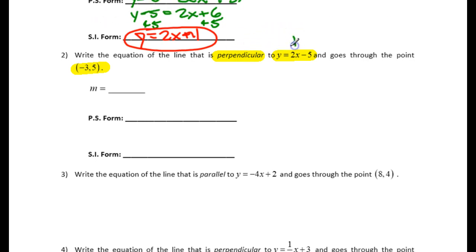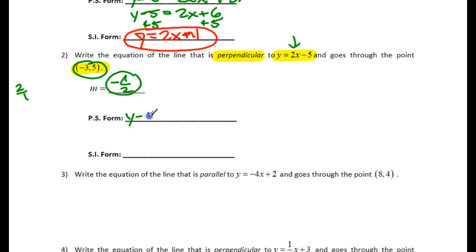So once again, on this original line, the slope is 2. For a perpendicular line, remember, the slope is not the same, it's the opposite reciprocal. So if my slope is 2, let's throw that into a fraction. Our slope is positive, our new slope is negative, and I'm going to flip the fraction. So it's negative 1/2. Okay, so now we're going to use our new slope, and it's got to go to this point, and we're going to put it in point-slope form.